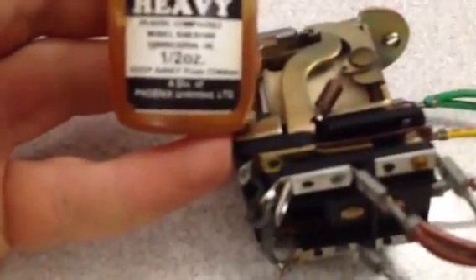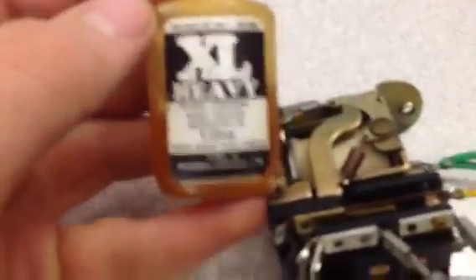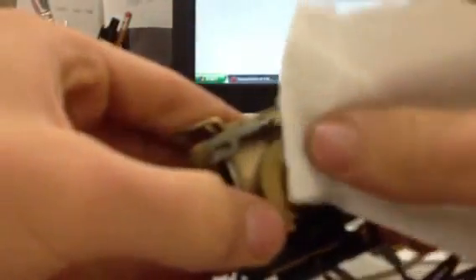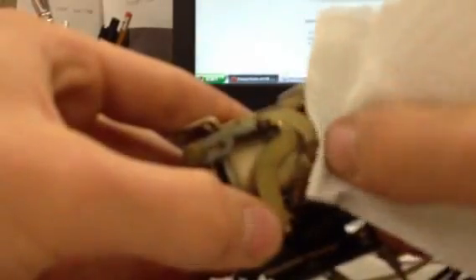I used my brain for once and pulled off the mount plate. What you're going to want to do here — I've got some heavy duty bearing oil, so it's going to be decent quality. I've also got a paper towel. What you're going to want to do is wipe off the contacts and the pivot points as best you can. There's going to be some stuff you're not going to be able to get at, but just clean the pivot points the best you can — this has been sitting in a garage door opener for 40-plus years, so there's probably dust and stuff caked on there.